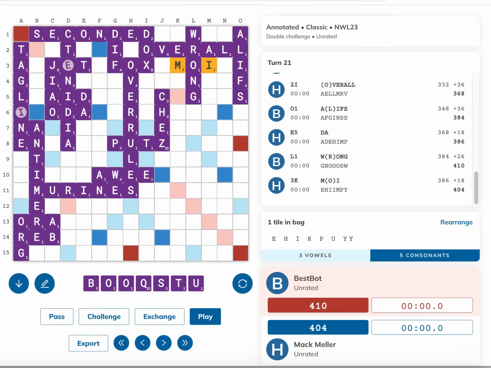So, moving back to BestBot's turn here, the obvious play would seem to be SOOK for 42 points, hooking the S onto WRONG. Now, this looks great for a number of reasons. Number one, 42 is a lot of points. This puts BestBot up by 48 points, and while I do have some fairly high scoring tiles on my rack, probably a couple 4-pointers, maybe the 5-point K, there doesn't really seem to be anywhere on this board for me to use them for a massive score.